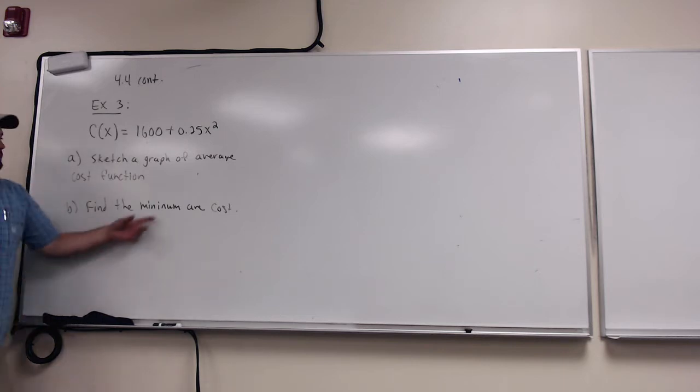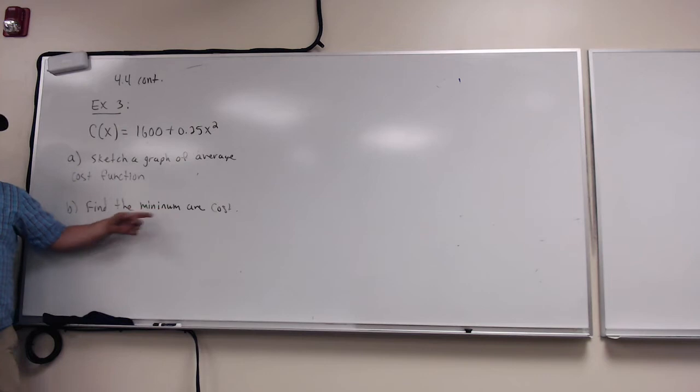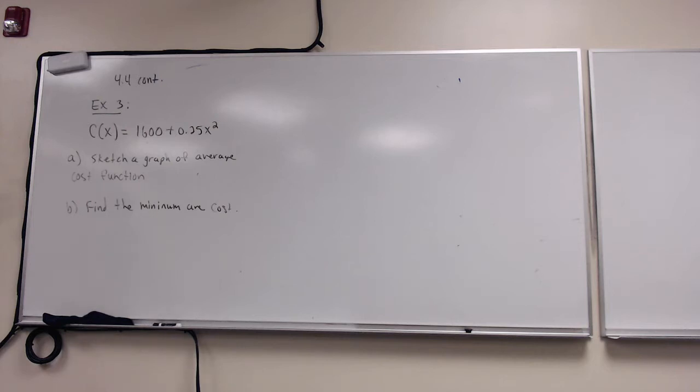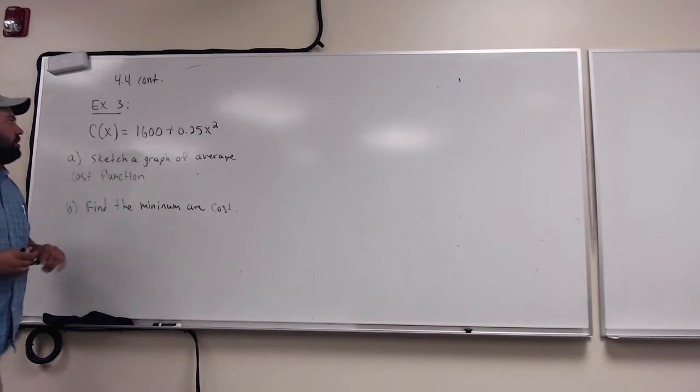We're going to be doing a little bit of this in the next two sections. We're going to be finding the absolute maximum value or the absolute minimum value. Now, if you're producing something, you might want to know where your minimum cost is, right? How many units do you have to produce to get a minimum cost of producing all those units? Okay, so let's go through this.